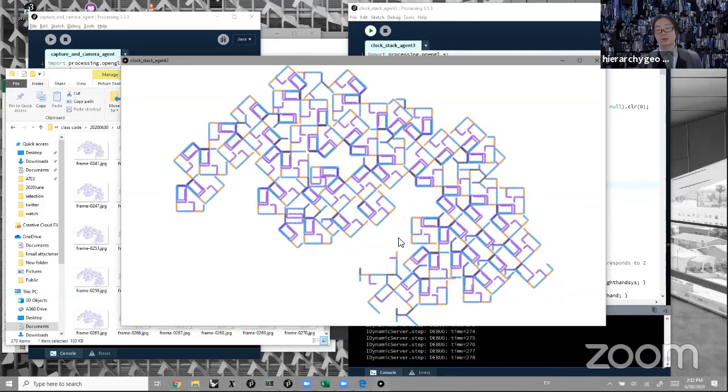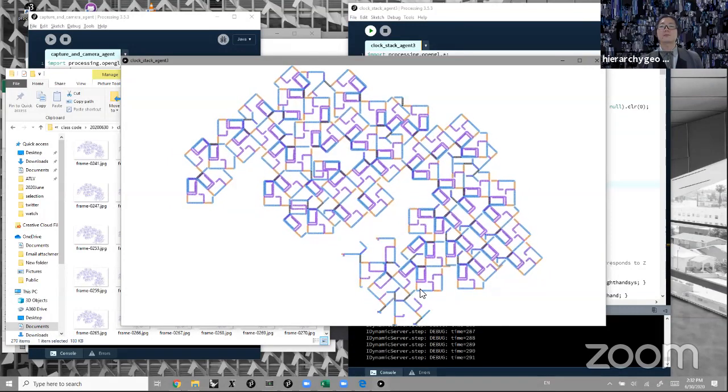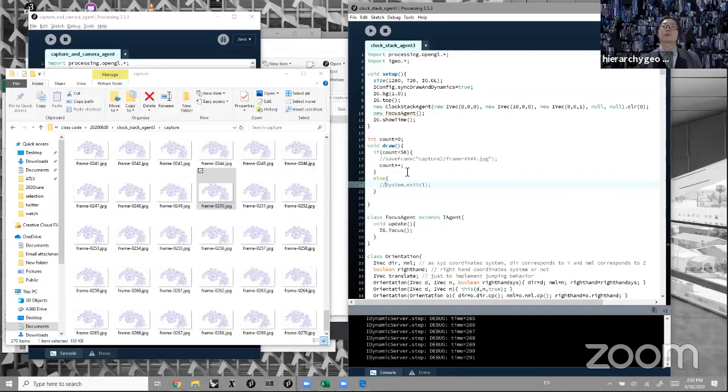One more thing: you can still hit enter to pause the simulation, and the time display also shows the pause. That way you know how many time frames you ran, and how many frames you need to record, etc. So that's a way you coordinate. Anyway, this was the focus, this was the capturing part, and this was the count, so let me save this file. That's one trick to make the capturing process easier.